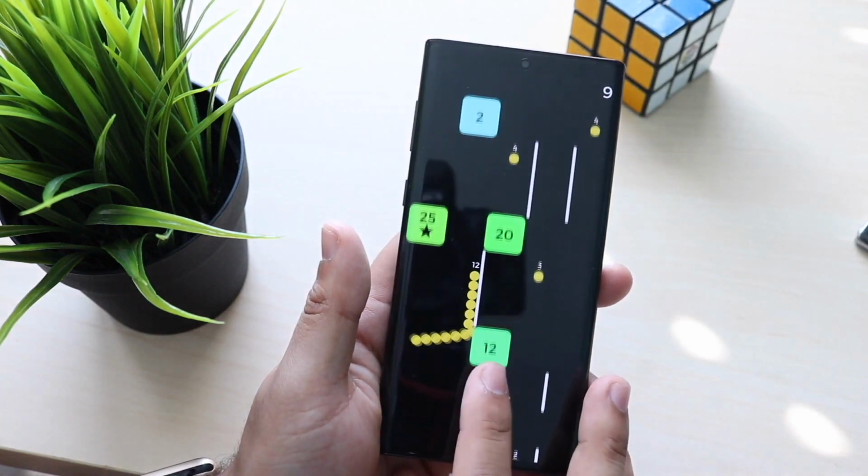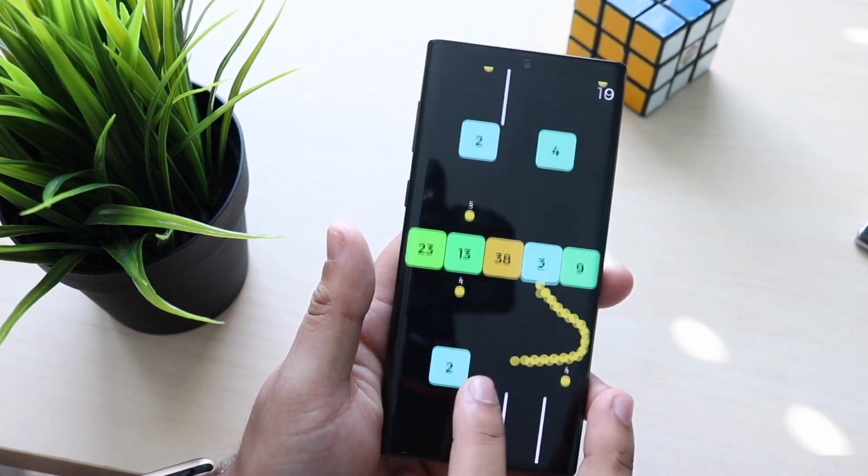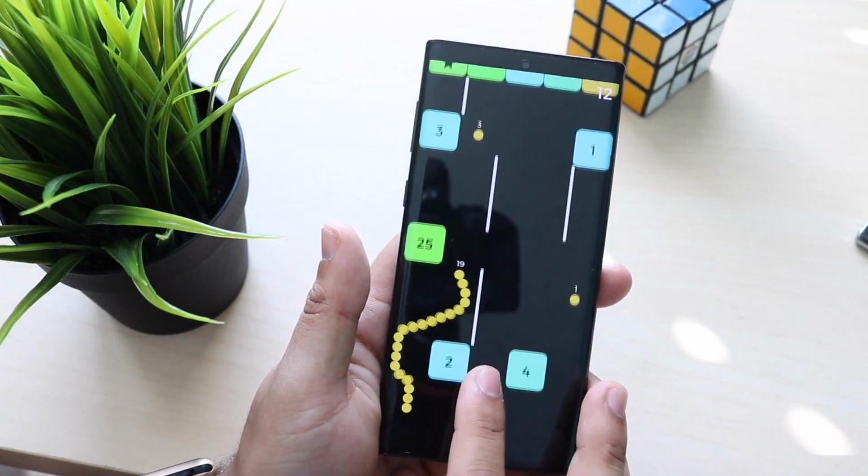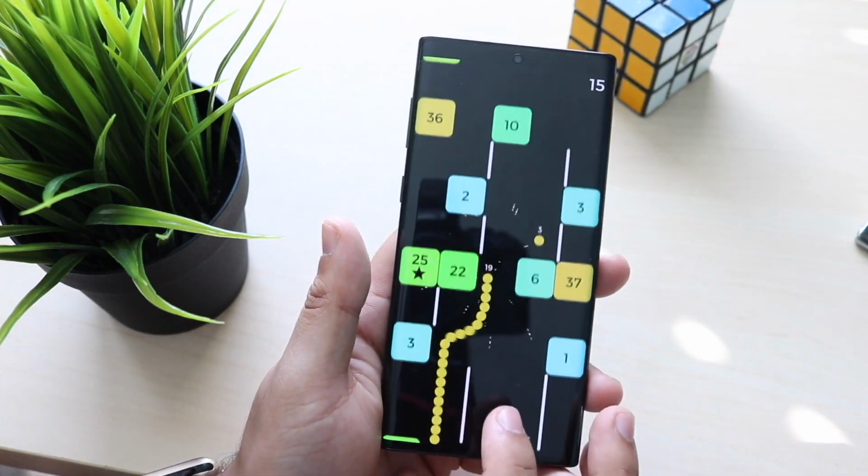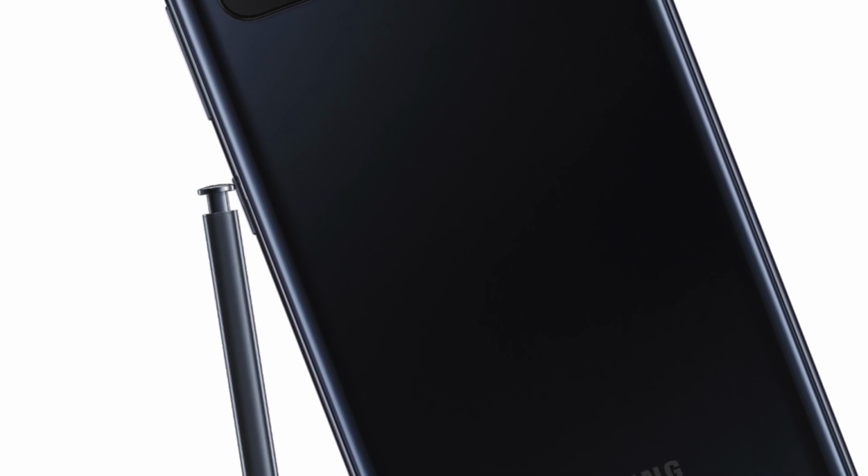The other thing, the Note 10 Lite will still come with an S Pen, which is really cool. So thank God they're not skimping out on that. And that pretty much covers it. Those are the main differences between the Note 10 and the Note 10 Lite. Of course, there's probably a bunch of different things that are going to come out in the next couple of days, but this is a baseline of the knowledge we know now. These are the main differences.